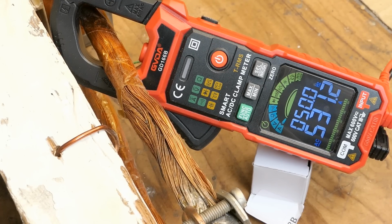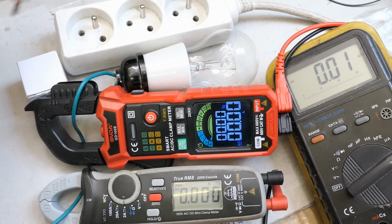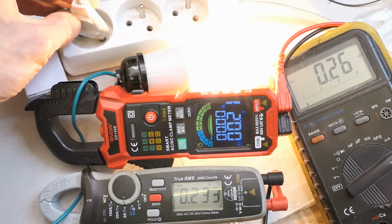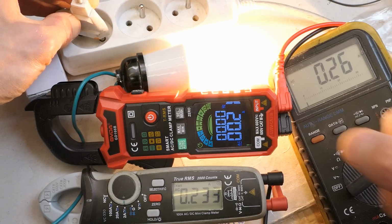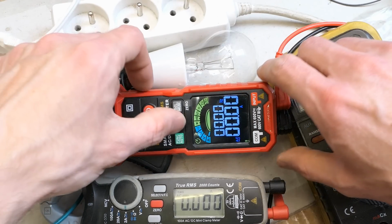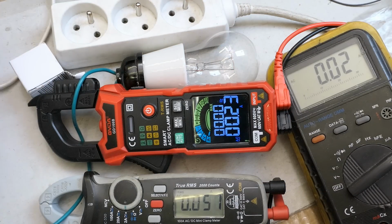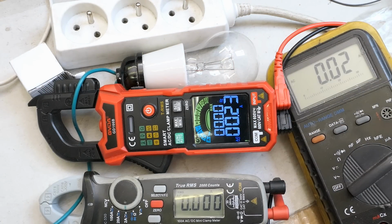Nice! Now let's try a low AC current, basically just a lamp in series connecting it to mains, and this time this one reads a bit lower, but of course it's mostly intended for high currents, I guess. Let's try the maximum function.